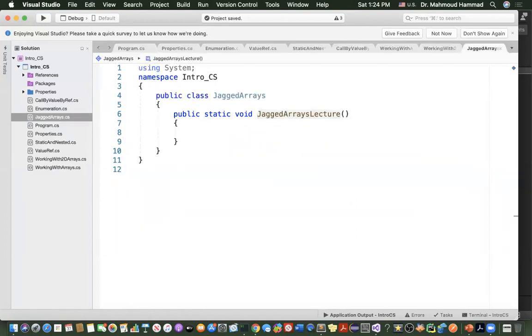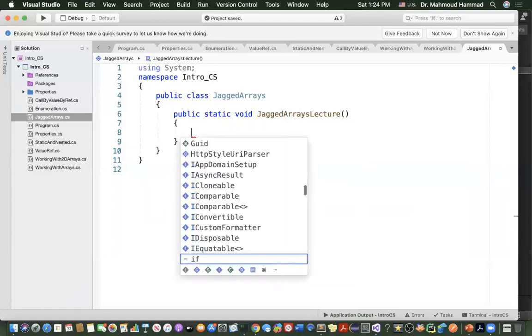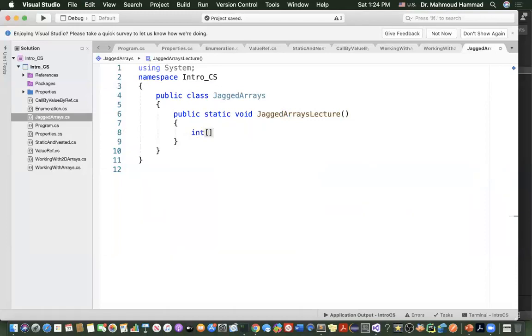Okay. So now we need to know how to create it, how to access it, and how to populate a jagged array. Right? So now the data type of a jagged array. Last time we learned that this is a one-dimensional array, and each zero here makes a new dimension. So this is first dimension, second dimension. Here this one dimension. So this one is 1, 2, 3 dimension. So this is an array of 3 dimension.